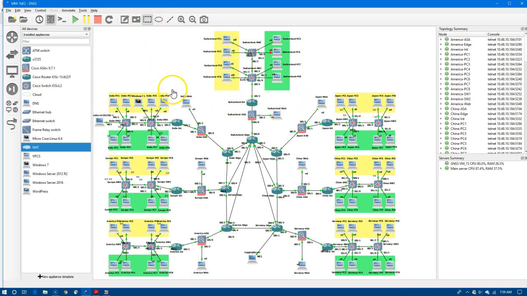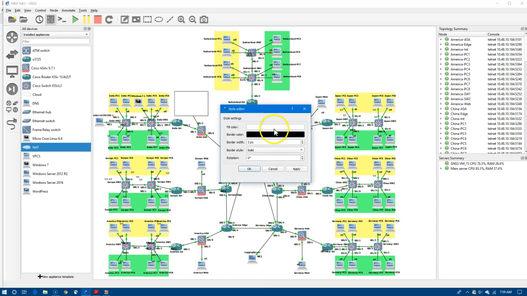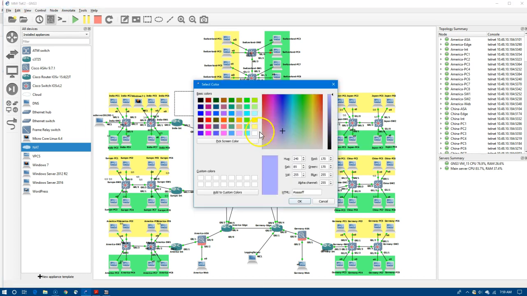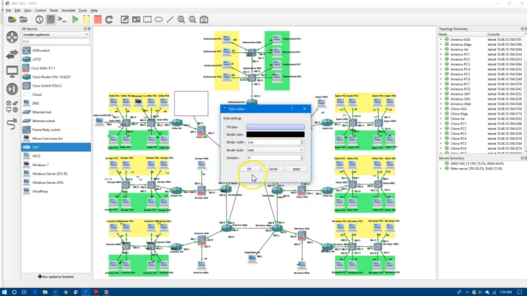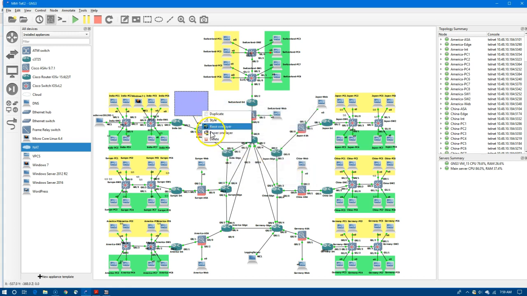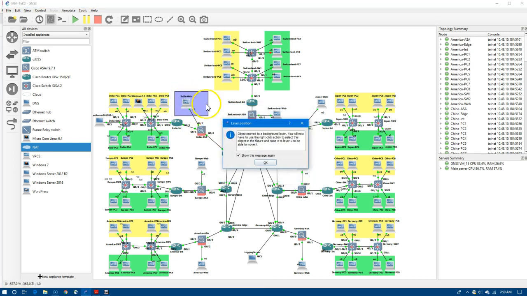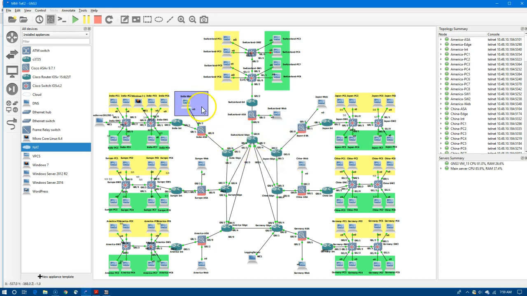We go to the box and size it where we want it. We can go to style and make changes here, like changing the fill color, for instance. Then we apply that, and do OK, and then we have to right click and lower it a layer to get it behind the stuff.